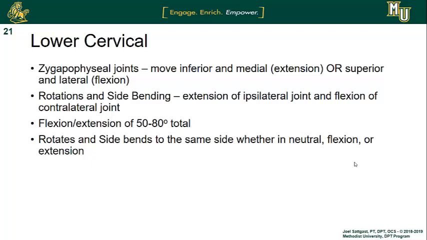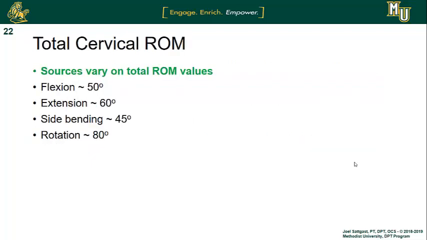That's a little more than what we see here with 50 to 80, but this is more clinically what we anticipate to see. Most folks are not going to have that much flexion and extension, though many of your classmates will. Rotation and side bending to the same side, whether in neutral, flexion or extension. This is discussing what would be existent from neutral. So this is what we're talking about in the PDF PowerPoint, in the PDF Biomechanics. So take a peek there, and again, we'll discuss this further in class.